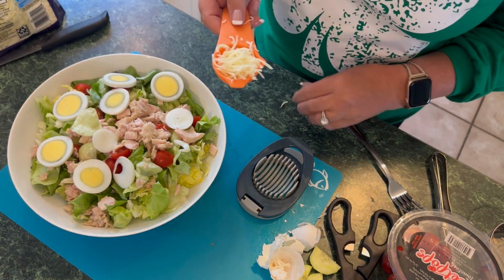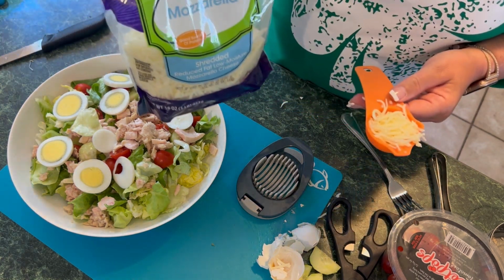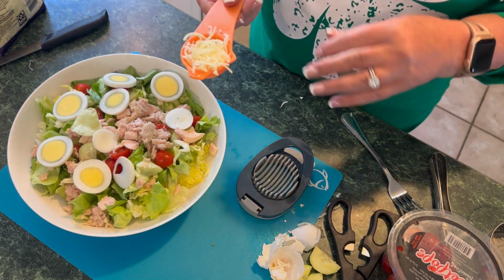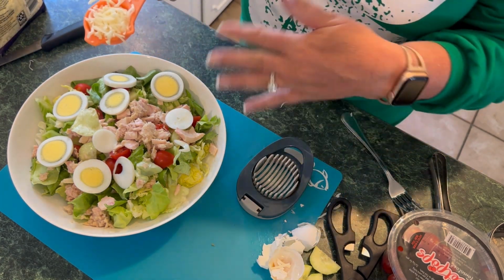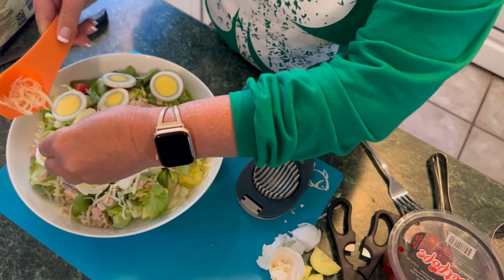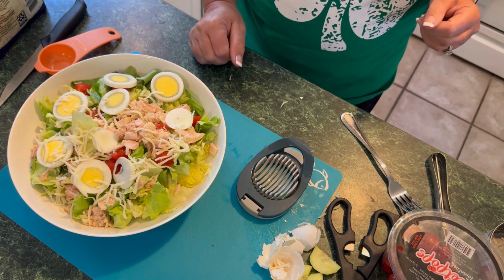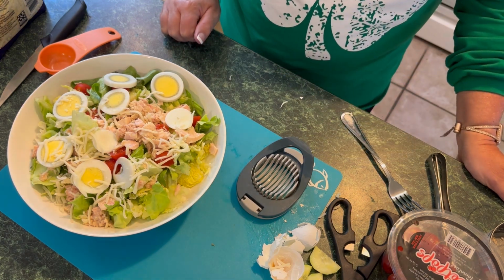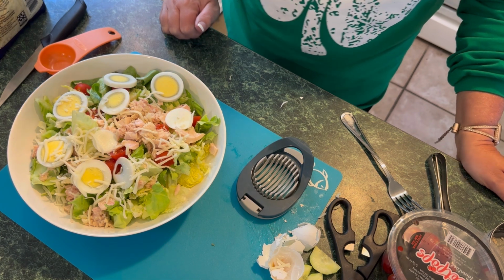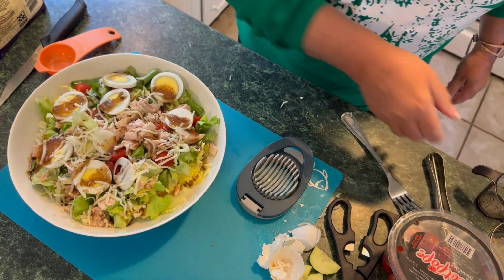Okay, now I'm going to add 1/8 of a cup of reduced fat mozzarella cheese. Last time I used a little bit less than 1/8 cup because the tuna was 4 ounces, but this time it's only 3.5. And then last but not least, I'm going to put 2 tablespoons of Ken's Light balsamic vinaigrette on there. Now this is really a lot of food. And there you have it. Isn't that beautiful?